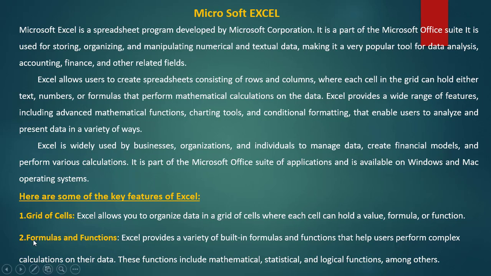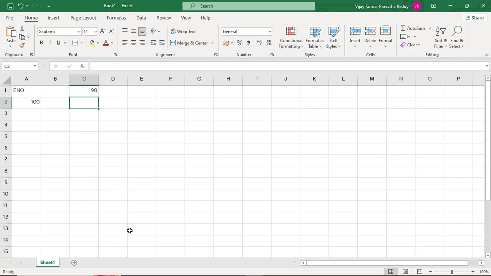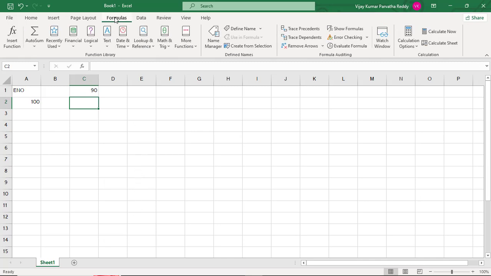Numerous kinds of formulas are available to calculate the data inside Excel. If you go to the Formulas tab, there are financial, logical, text based, date and time, lookup and reference, mathematical and more related functions we can apply on the data in an Excel sheet.